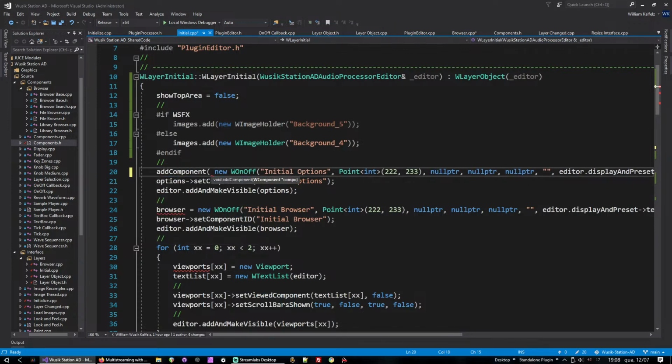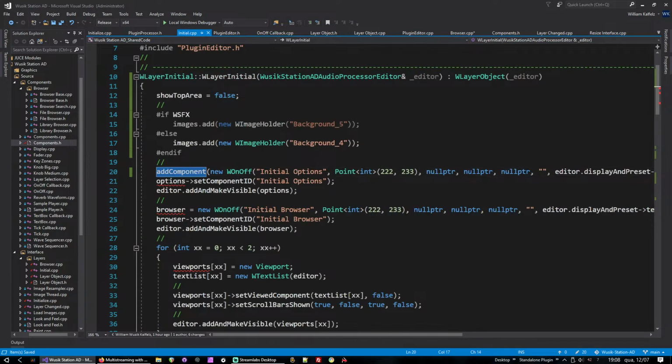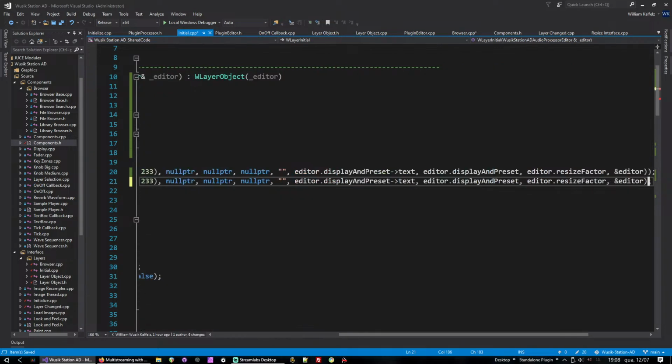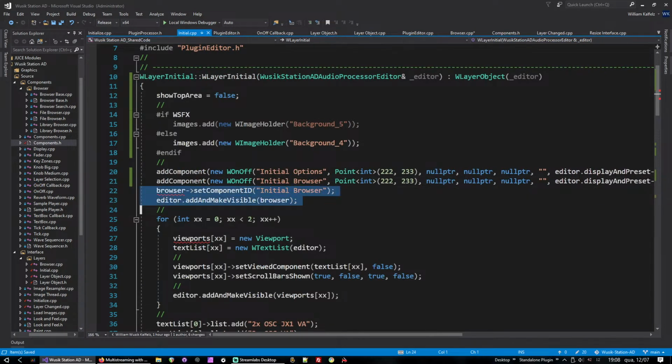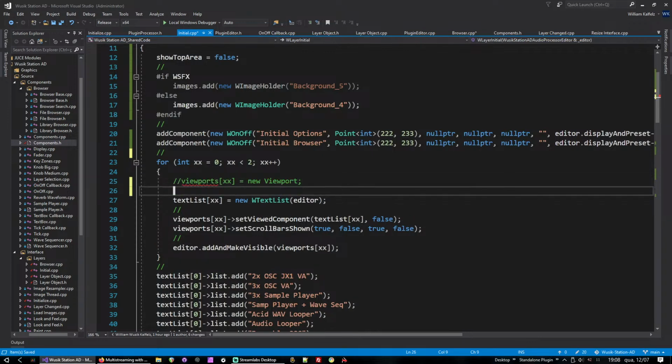Add component. And the same thing for the viewport. So instead of this, we do add component new W viewport.